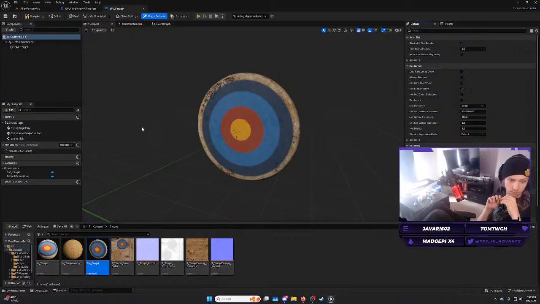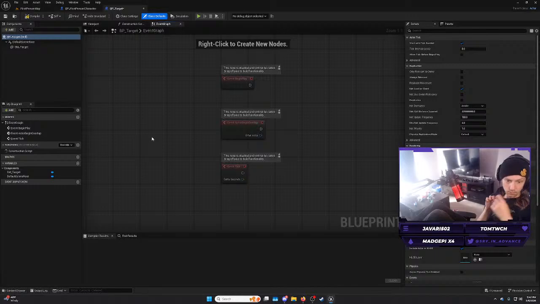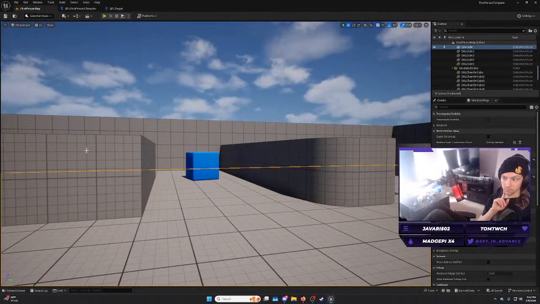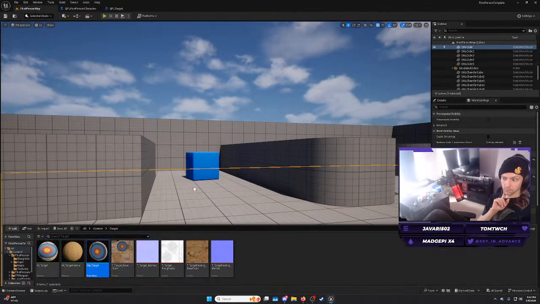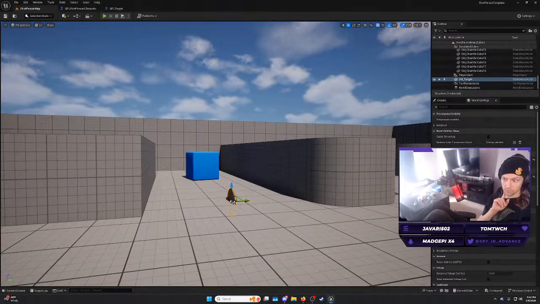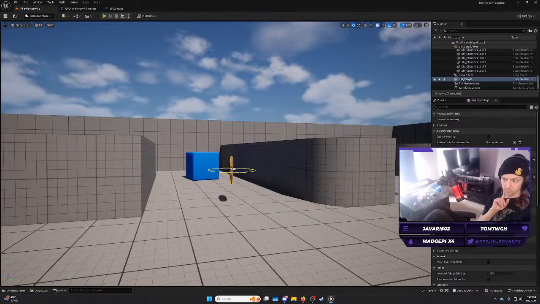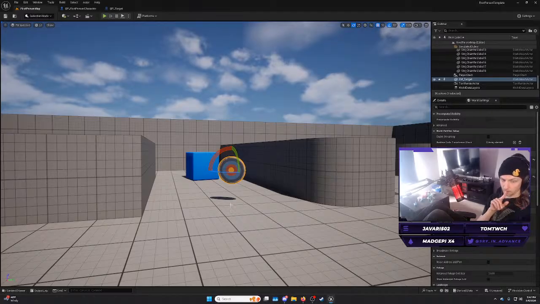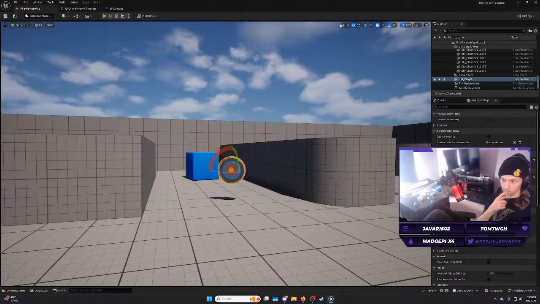Now that we have our first blueprint, we can start to add logic within the event graph right here, which is completely empty except for the 3 events. But for now, let's compile and simply drag in that new blueprint that we created within the first person blueprint folder. So if I drag in my target, now this is the blueprint we just created. So all the logic we're going to add right here will affect this object in my world. And because it's a blueprint, I can hold down Alt and duplicate it around my level.